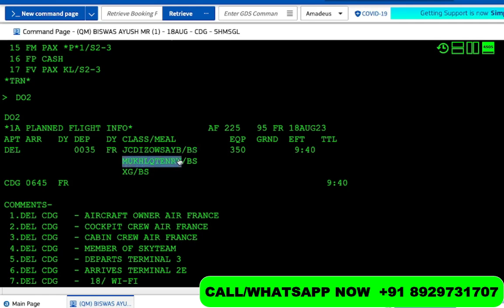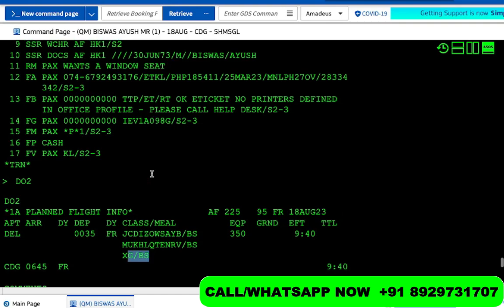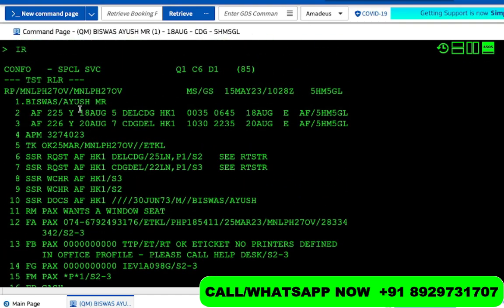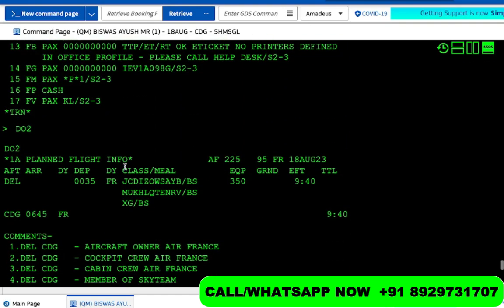In the same way, if you have any of these seats, you have breakfast and snacks, and X and G also have breakfast and snacks. What class are we booked in? We are booked in Yankee. When we move down, you see Yankee is here. So this is breakfast and snacks. Breakfast and snacks are included in your meal if you have a Yankee class.